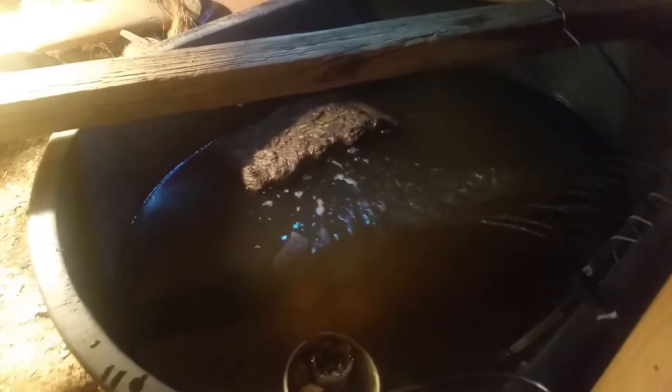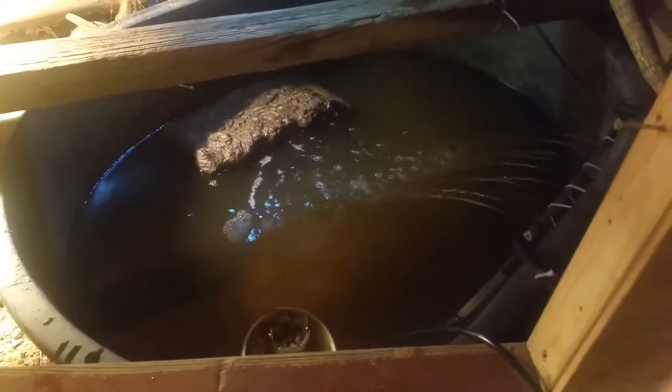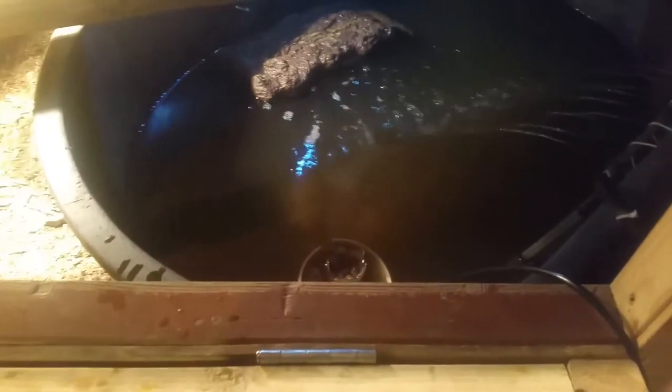What we're working with is about a 200-ish gallon per hour pump, and my canister filter also does about 180 to 200 gallons per hour. So I've got a lot of water flowing here — it's perfect. The water is always kind of tinted because I use cypress mulch as bedding mixed in with my soil. It helps hold humidity like crazy, but it does leave a tint — a tint on my lizard, a tint in my water. It's just something I have to deal with, and I don't want to use any chemicals in the water to treat it.